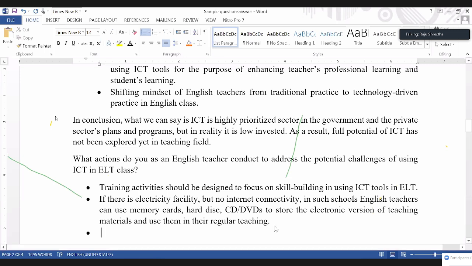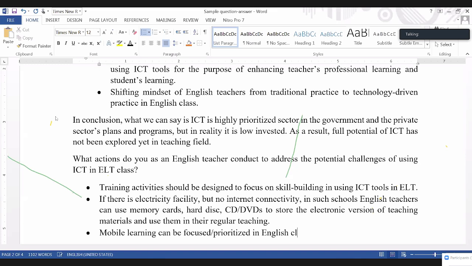For the English teacher, mobile learning can be focused or prioritized in English class.